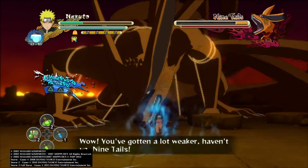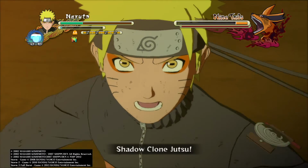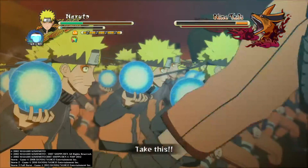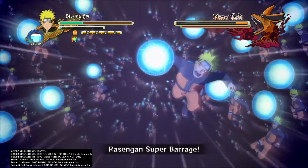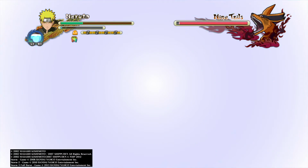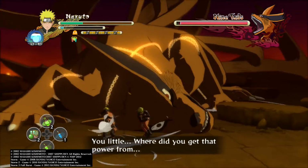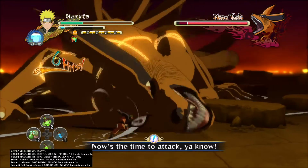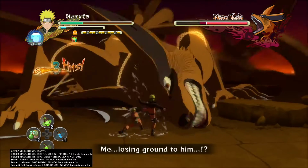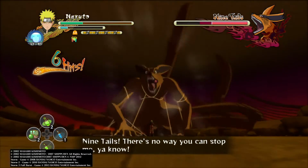You've gotten a lot weaker, haven't you? Watch out! Here I come! Shadow Clone Jutsu! Take this! Rasengan Super Rod! Where did you get that? Now's the time to attack, you know! Me? Who's about to him? Ninetales! There's no way you can stop me, you know?